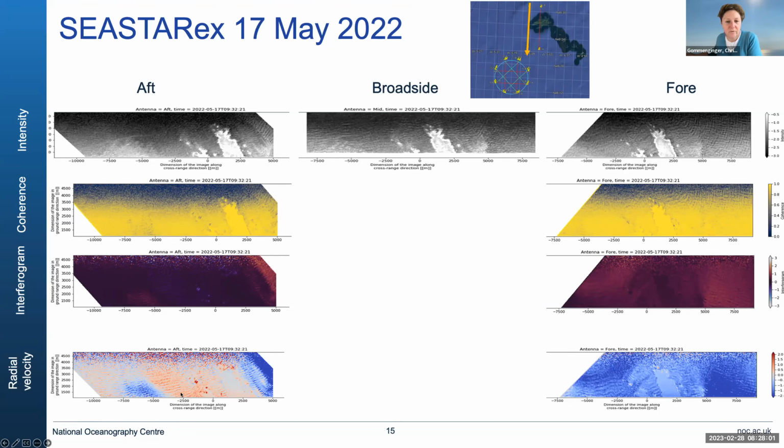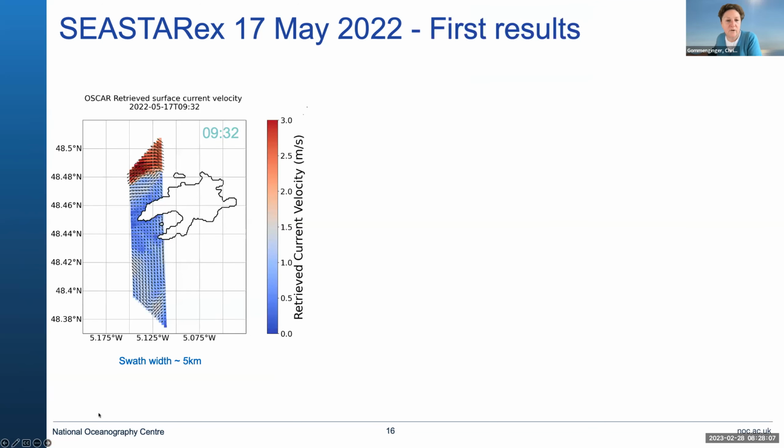And when you project this all back into a geographical reference frame, you get this kind of image. So we recognize here the island of Ushant, and this is now the retrieved surface current velocity after correction for wave Doppler bias, which is another phenomenon in microwave Doppler measurements, linked to the velocity of the scatterers that are responsible for the backscatter. But you see that once you correct for that effect, you get very credible patterns of a strong jet in the north and some meanders at the bottom.